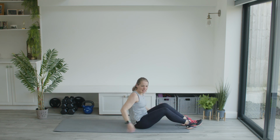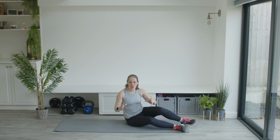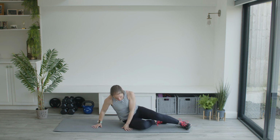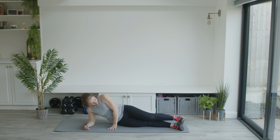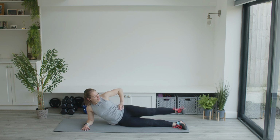I'm going to show you the first exercise. Now, I'm going to do this down on the mat. If you don't want to do it onto the mat, I'm going to show you an alteration in just a moment. But what I want you to do is lie onto your side. And we're just going to do a side lying leg raise. So I'm supporting myself on my forearm here. And I've just got my hand in front, but you can put your hand up onto your hip if you want to. And we're just going to bring that leg up and then back down.